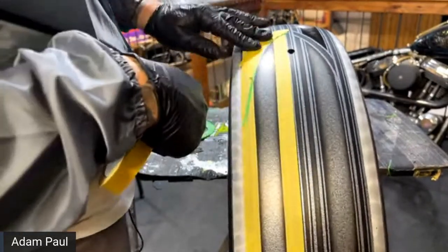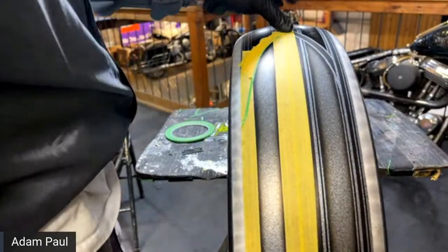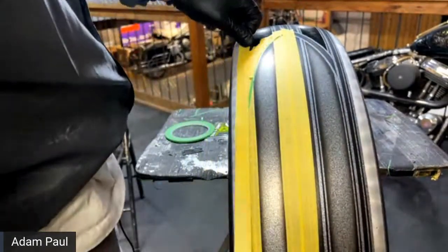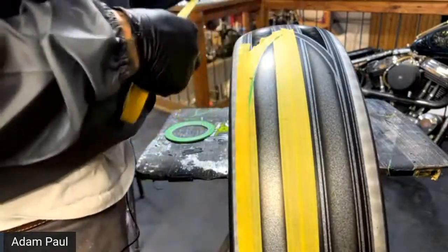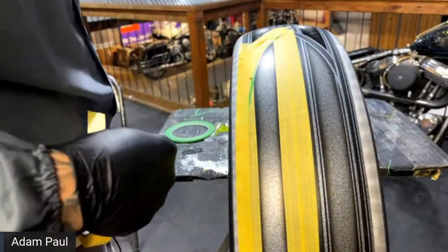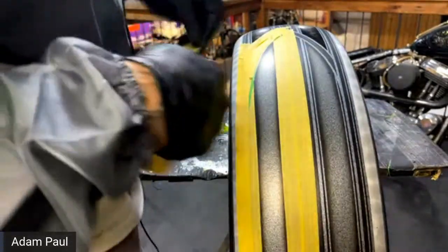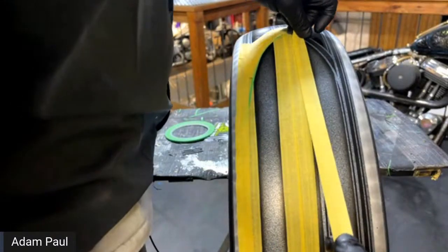You would pinstripe it after the fact. After you do all that, you would pinstripe it, either with a brush, or you can pinstripe it with an airbrush as long as you tape it out. I'll actually be doing that. I'll be pinstriping the edges of the silver leaf with an airbrush. And maybe I can do another live on that.